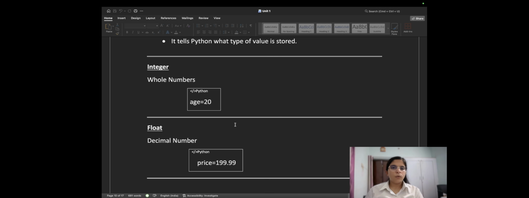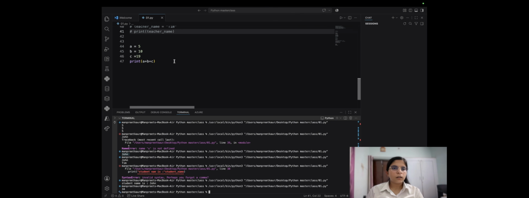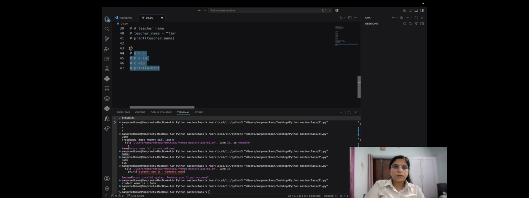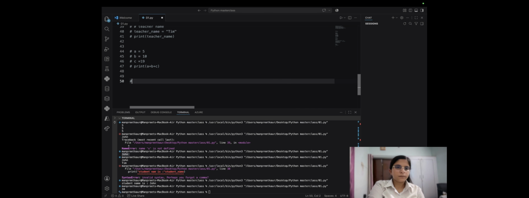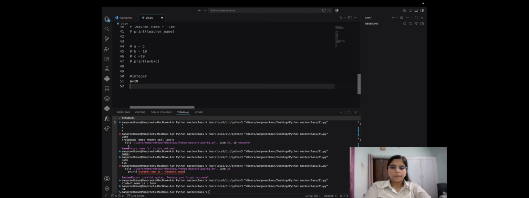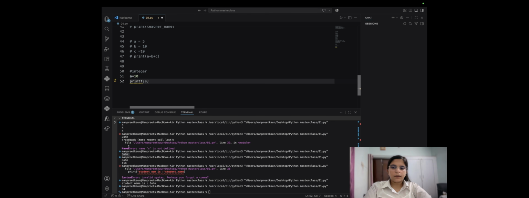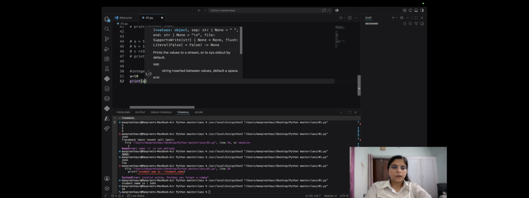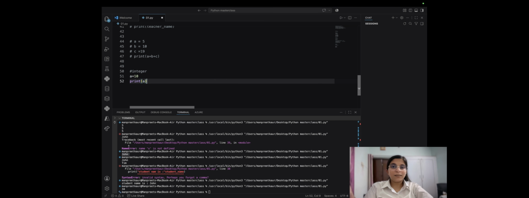So now we are going to talk about data types, and the first one is integer. Integer is equal to 10. Print, sorry, sometimes muscle memory, I don't know why I already write printf, C language.